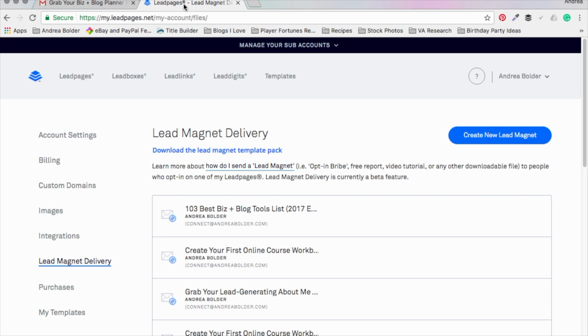Now, the third option, and what I feel is one of the best options for delivering your content upgrades, is through LeadPages. We know that giving away free content is the fastest and easiest way to grow your audience, your email list, and your income. However, when you are creating and giving away lots of content upgrades and lots of freebies within every single blog post that you create, it can also be a big fat pain in the butt.